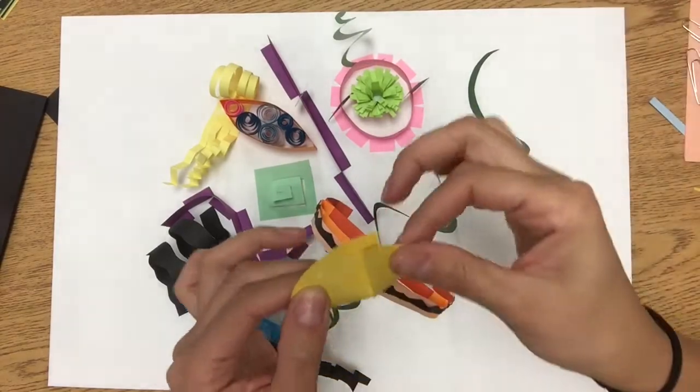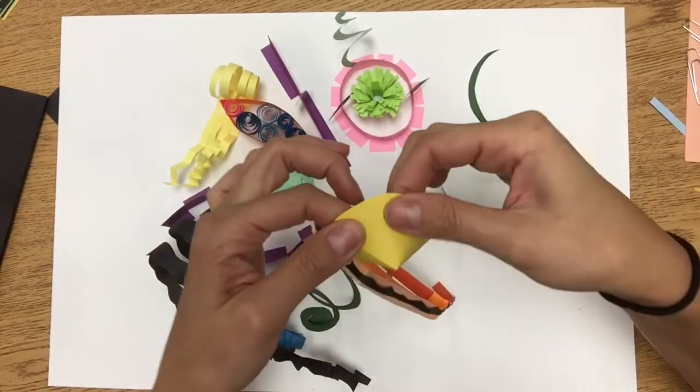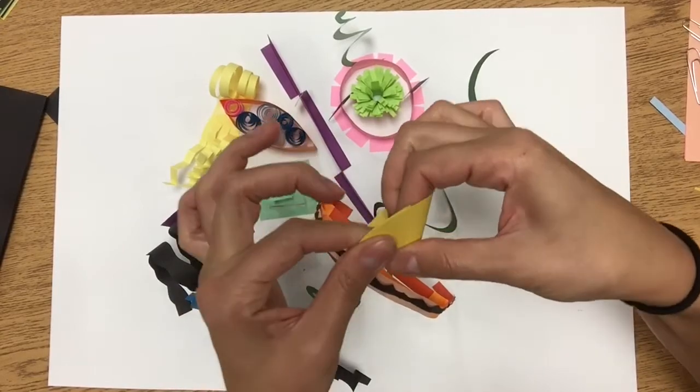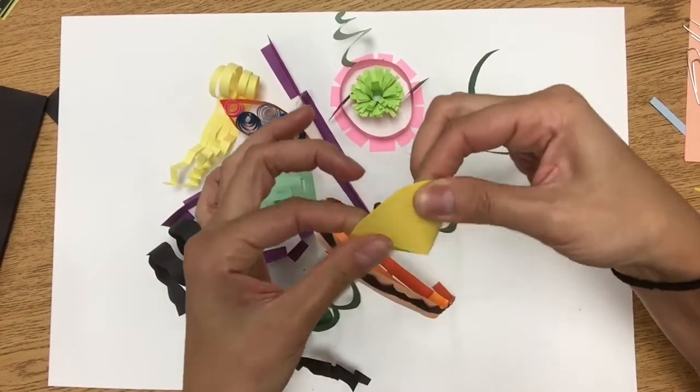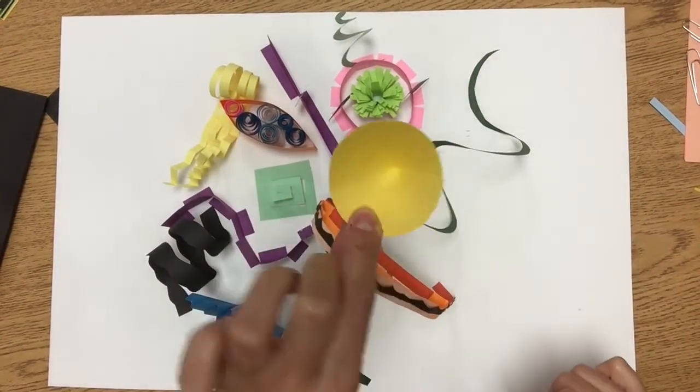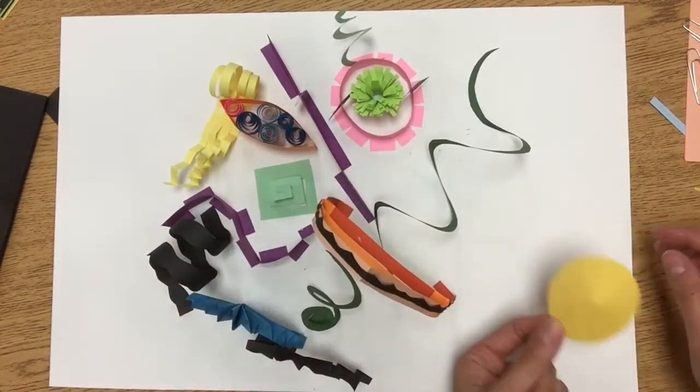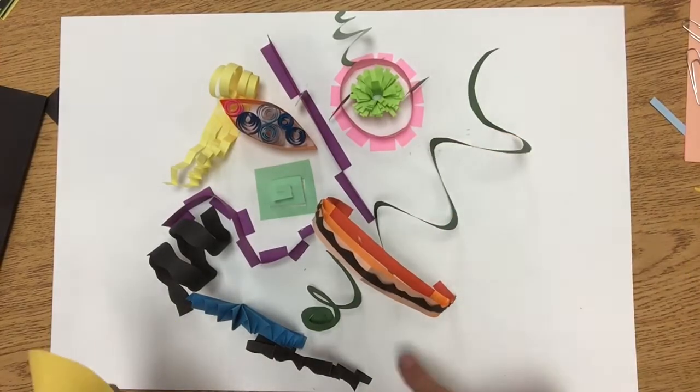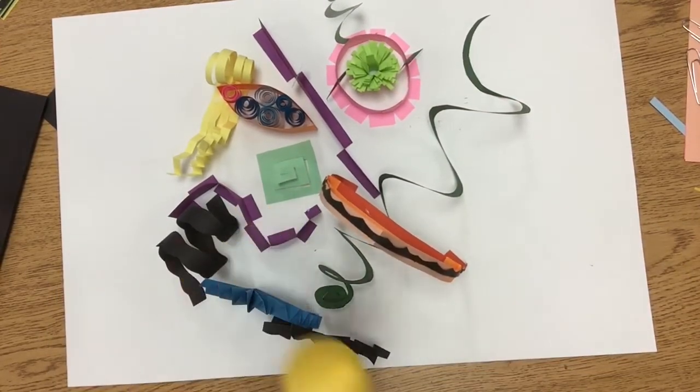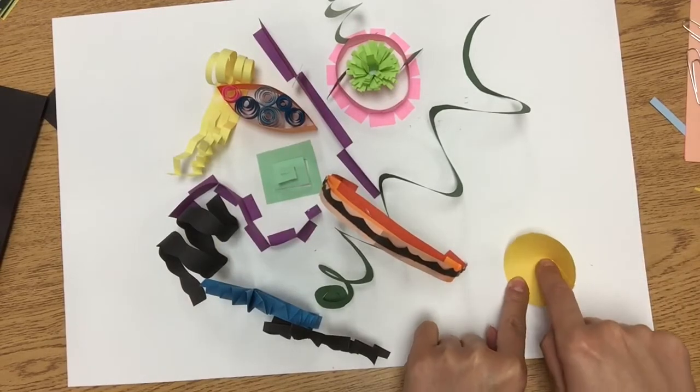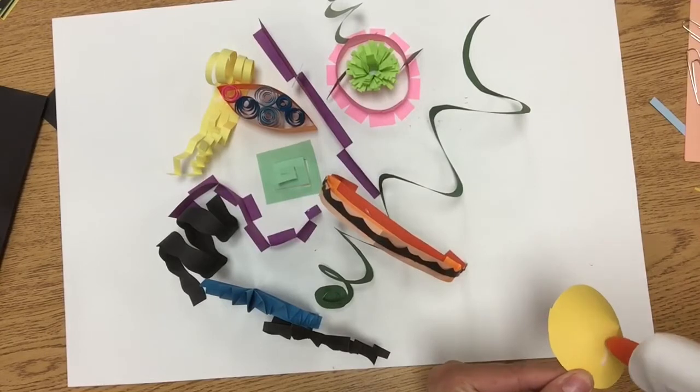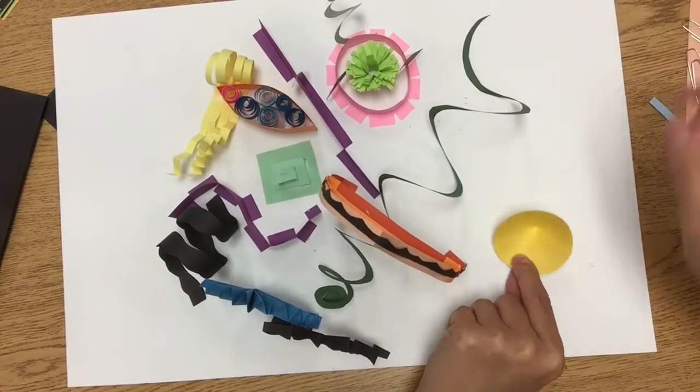Add your glue remember the less glue you use the faster it dries more glue does not mean it's going to stick better more glue means it's going to take longer to dry and now i have my cone shape now i could add this just down on the paper by doing a flap technique or by adding feet to it like i did on the fan or you can use it sideways and have things coming out of it oh actually i kind of like that idea so i'm going to stick with that one. So i'm going to add this on the side here.